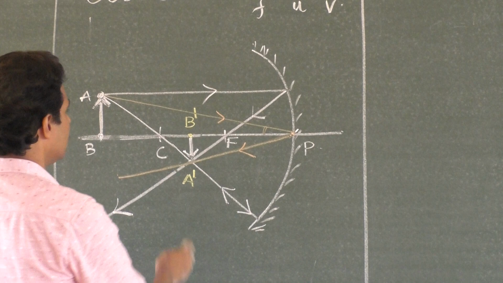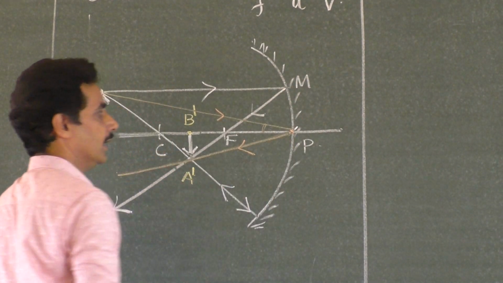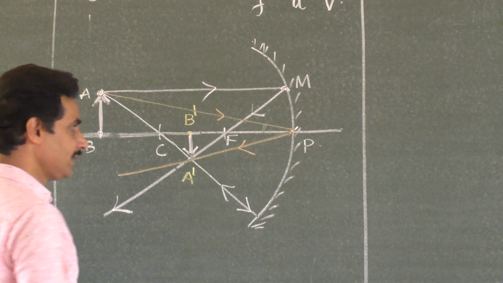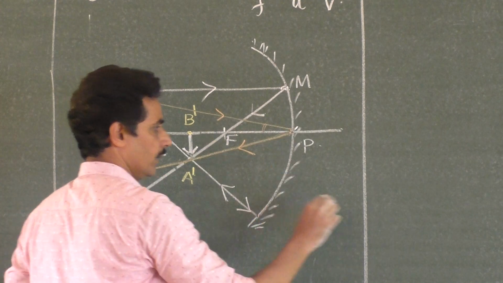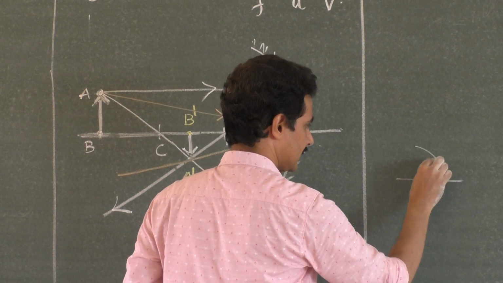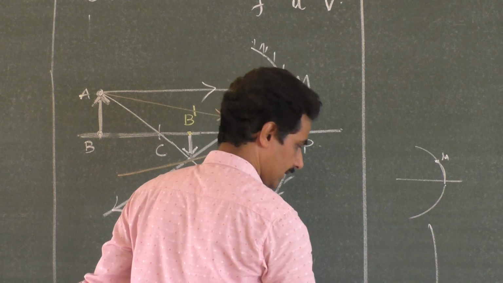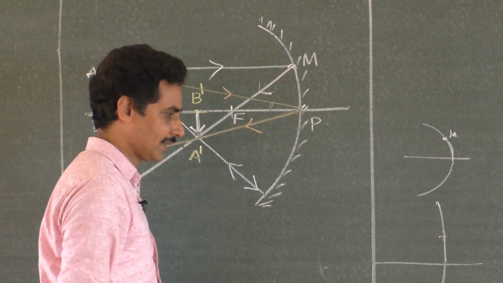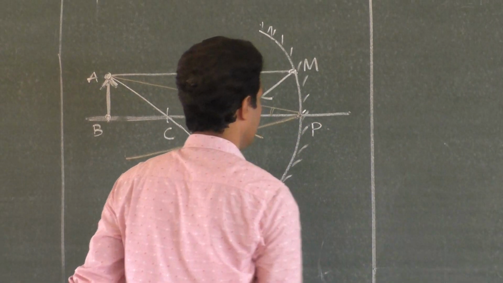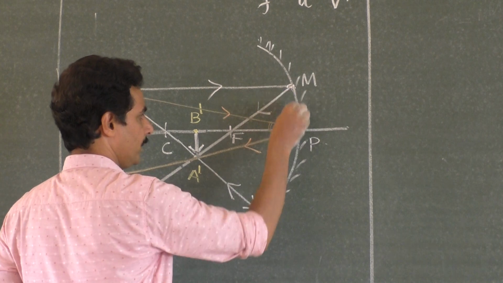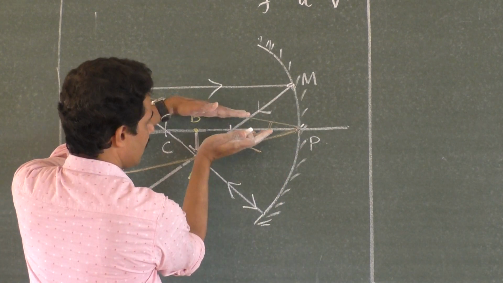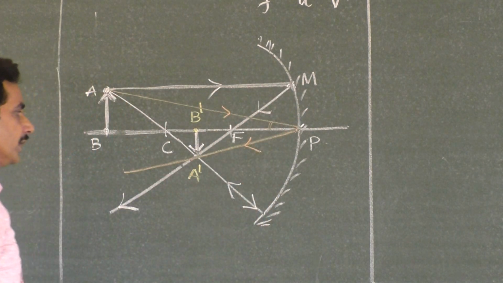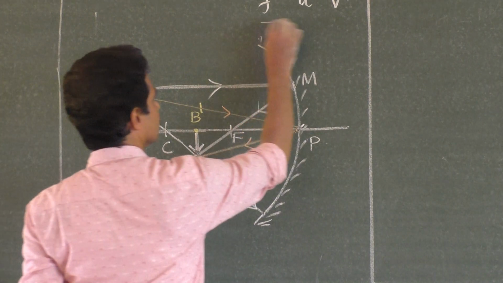What else can we write? I will write this as M, the point where the rays hit the mirror. Now, I can take MP as almost a straight line. When you have a larger curvature, this can be taken as almost a straight line, right? That normal is a straight line. So I don't consider another normal here. MP itself is normal when the ray of light is very close to the principal axis. Okay, this is a paraxial ray. Right, now we have to get this answer.